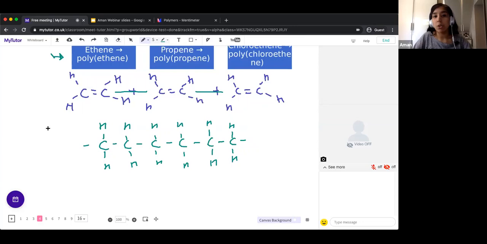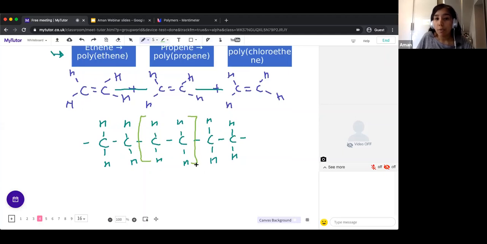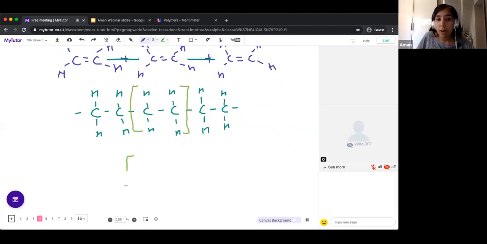So remember, there'll be lots and lots of ethene molecules. So the key thing in the exam is to draw the repeating unit. So the repeating unit in ethene is essentially 2 carbon atoms and their hydrogens. So it's this. And you can see that's repeated 3 times where I've drawn it. And when you draw a repeating unit, you always do square brackets. We're going to have the 2 carbon atoms that would be in 1 ethene molecule. The 4 hydrogens, we've not added any hydrogens, so it's going to stay as 4.